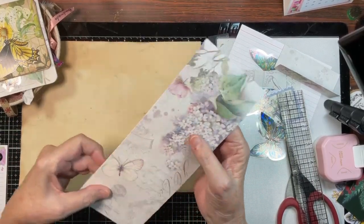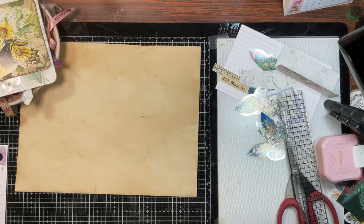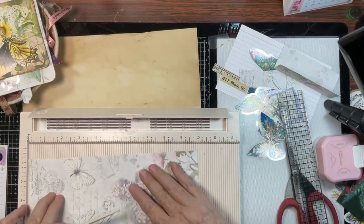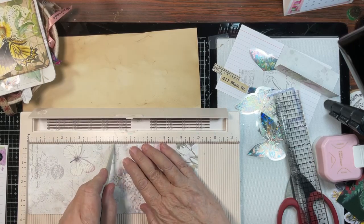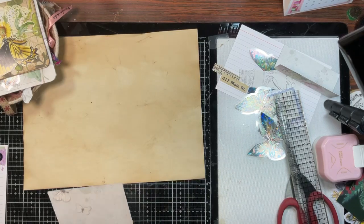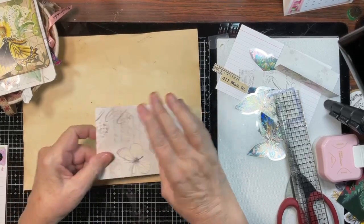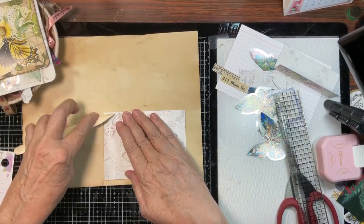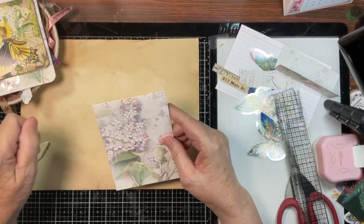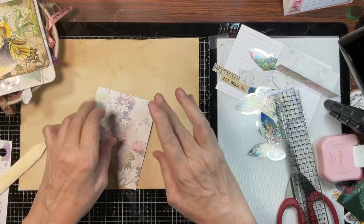And did I do that already? No, I did not. Thought I did that to save some time, but obviously I didn't. So we are going to score this at the 5 mark. Just like that. And then we are going to see if we can figure out a front and a back. Unless this is upside down, I think this is going to be our front. Just really, really pretty paper. I believe this is Stamperia, maybe called Lilac.